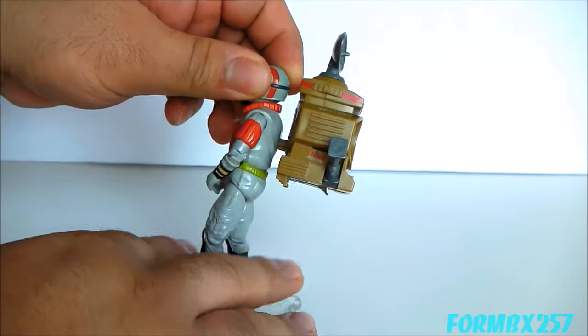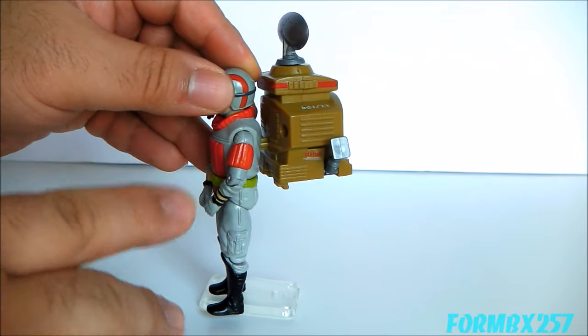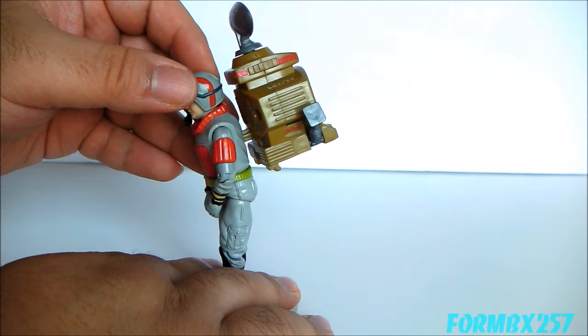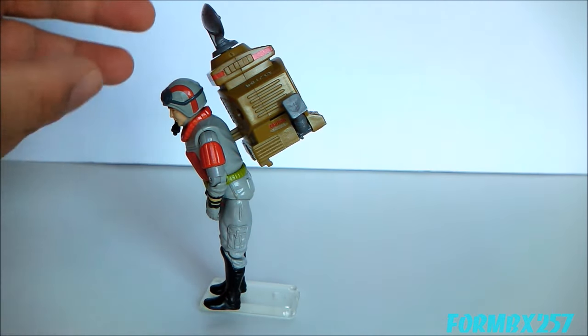Yeah, this thing is rather back-heavy. So back-heavy, in fact, that the instructions actually tell you to put the figure into a leaning forward position in order to keep it on there. That's pretty bad.